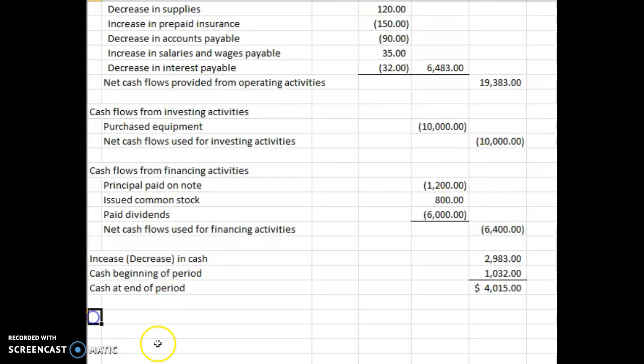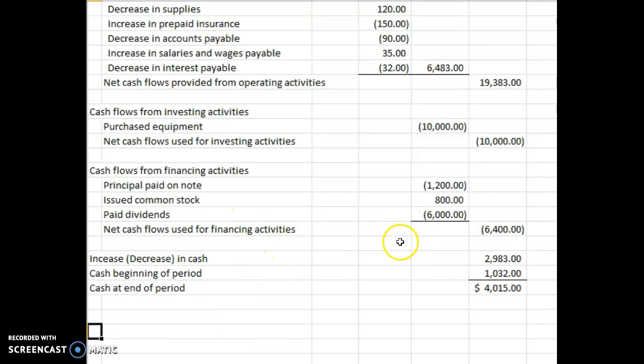Now, also at the bottom here, if we had any non-cash investing and financing activities, so let's say that we did issue common stock, but we didn't issue it for cash. We issued it for this equipment. Then these 2 items wouldn't actually appear above, because they wouldn't have affected cash. I wouldn't have paid cash for the equipment, and I wouldn't have received cash for stock. I'd put down here in a non-cash investing and financing activity section that I issued stock for equipment. That way I'd know why those things changed, but they wouldn't be on my cash flow statement as cash payments or cash receipts.